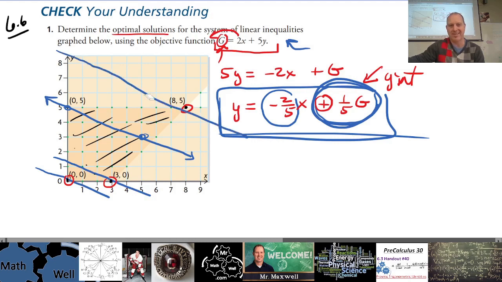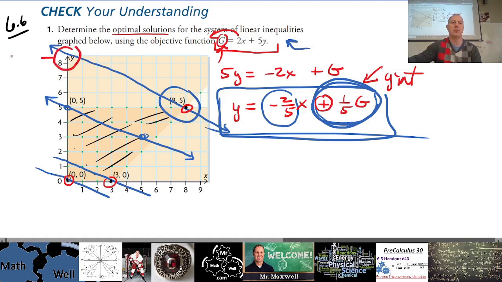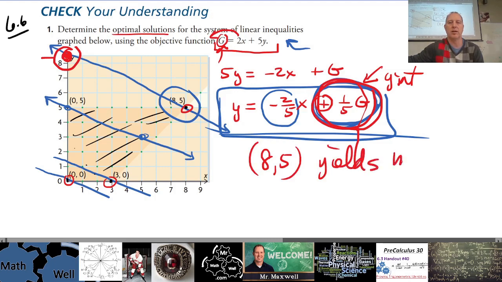Notice that the point (8,5), if I can draw this here close enough, the point (8,5) right here, this one yields the maximum value for the y-intercept. Which again, this is the y-intercept, the G function is actually five times as big as this y-intercept whatever it is, because this is showing 1/5G.